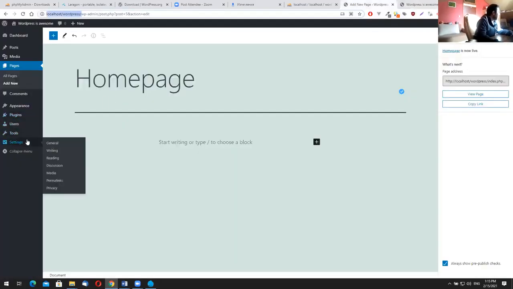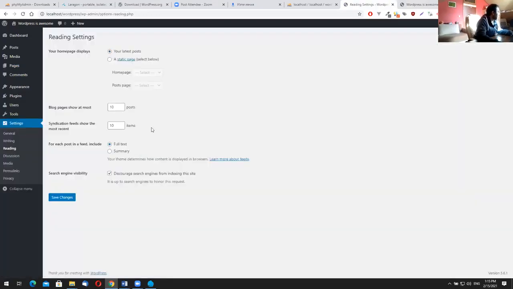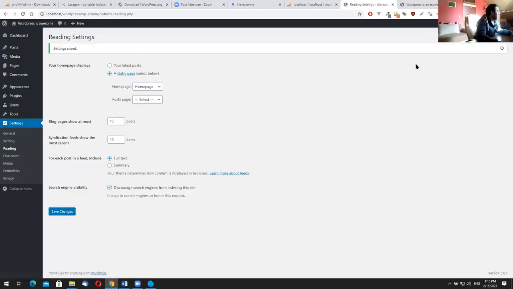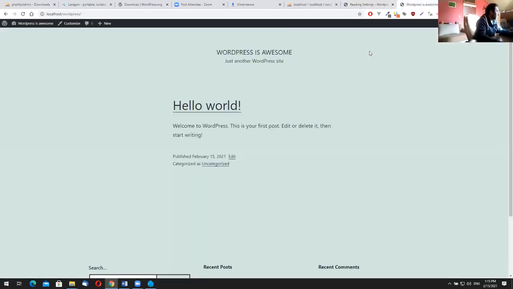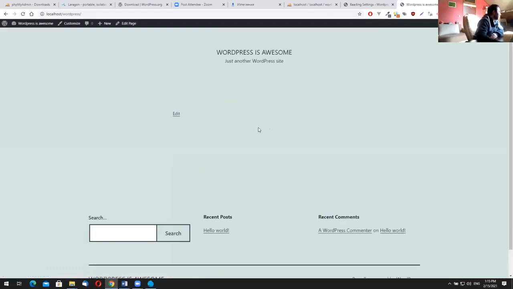To choose a new homepage, we have to go to settings, reading. We have to choose a static page, and from here you can select the homepage. Okay, now the content should be, yes, it's changed.